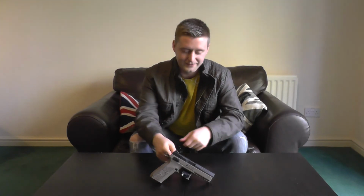The only complaint I have is the little plastic bit on the mag that sometimes slips off. That's it. The performance is brilliant, and it's priced slap bang in the middle of most competitive pistols. It's got to fight for shelf space. There are so many different options available for this price point.